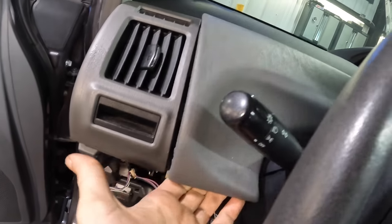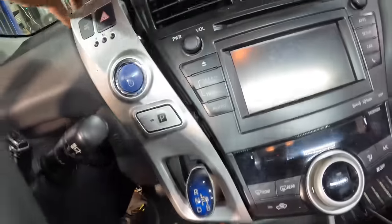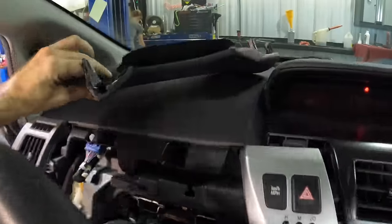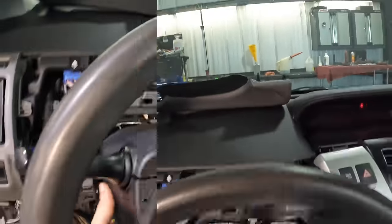Here, let's pull more dash pieces off. Oh, more dash pieces. Here we go. Just gonna take the whole shebang apart, aren't we? More dash pieces. Things just falling apart, isn't it? That's a Prius thing. They come apart like Legos. Okay.